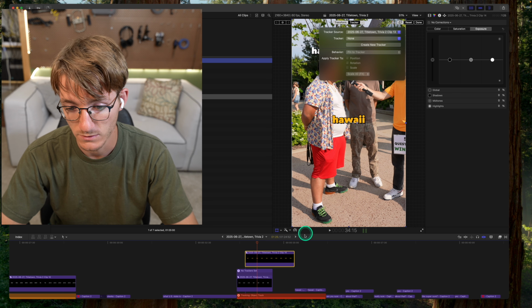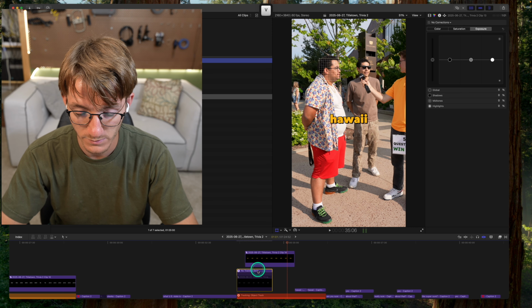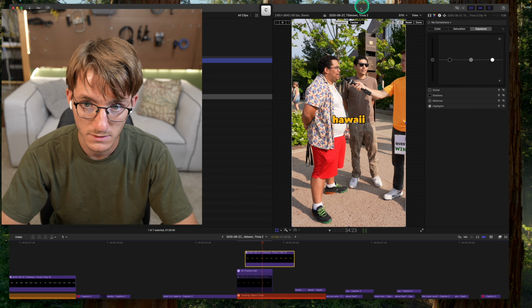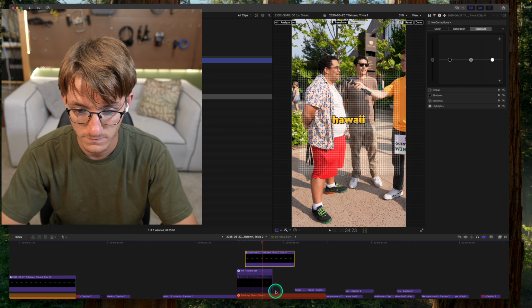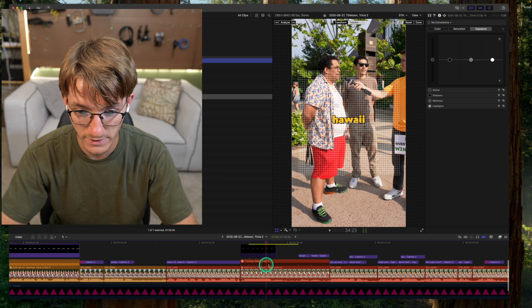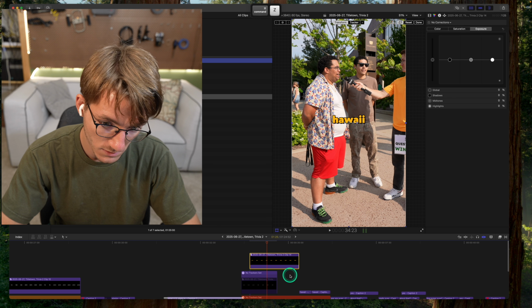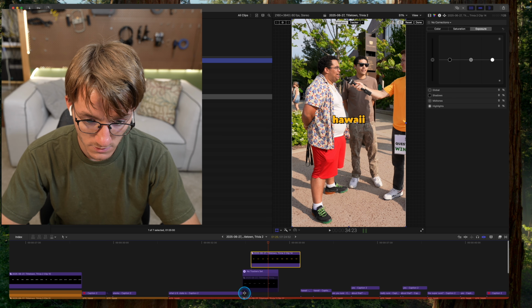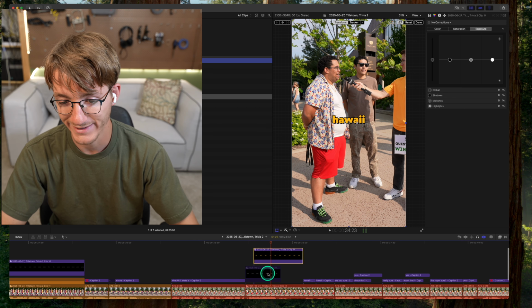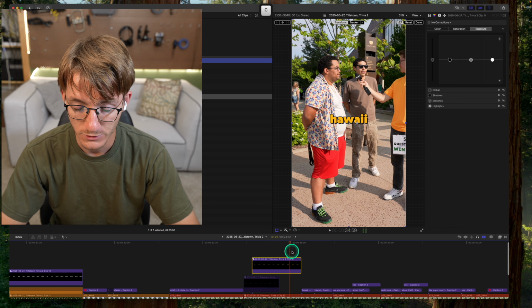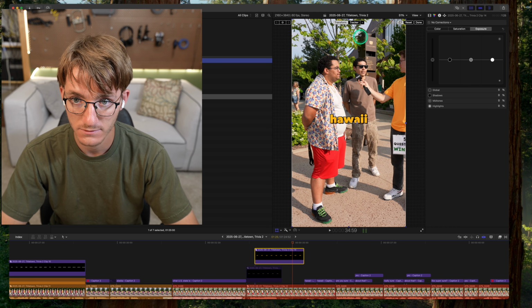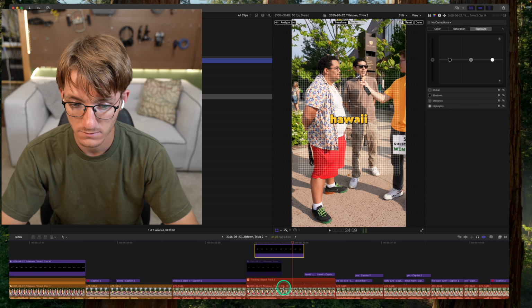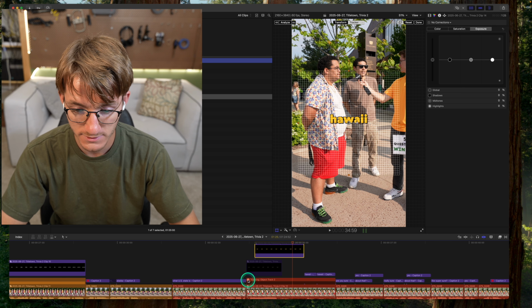There's a few ways you can do it. First, you could disable anything below it so that it knows what you're doing. So now if I do it, it's on the video. You can see it popped up the tracking track right there. I'll undo it, and then I'll close this so you can see where the tracking track pops up. You can go to a section where there's nothing under it, and then it'll work. Once you track on the video, perfect.